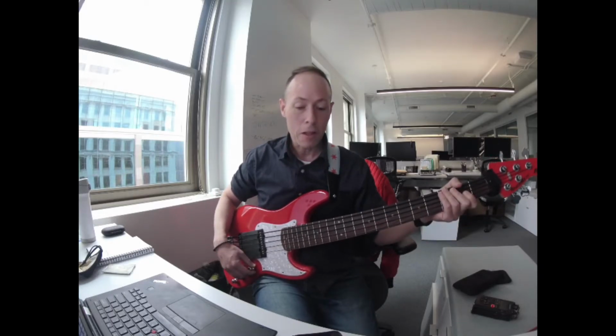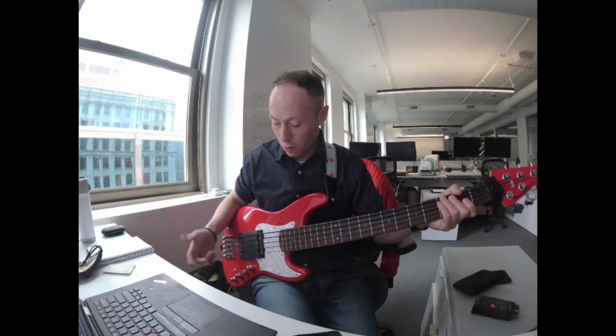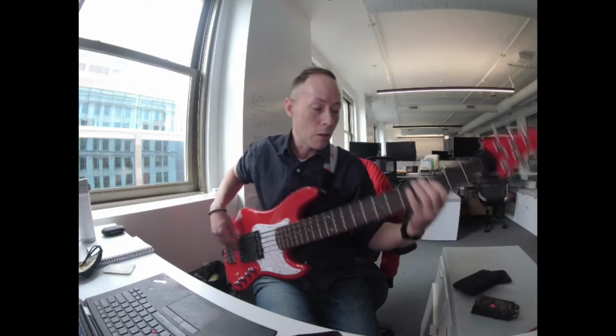And if the Jaco tone isn't your cup of tea, you can do more of the P bass sort of thing. So you just roll up the front pickup. I'm going to boost more of the lows and cut back a little on the treble, and you have that.